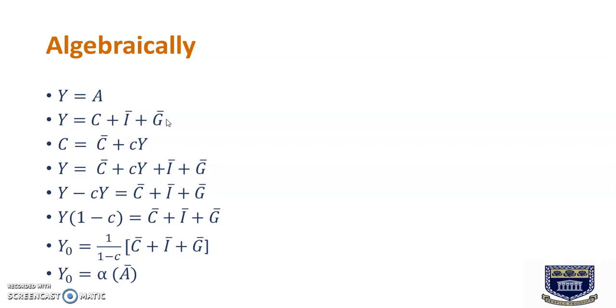Right? So we know that we can expand the components of our consumption function to include autonomous consumption, C bar, plus induced consumption, which is our MPC times Y. Right? We've expanded those components. Now, all we need to do is to solve for Y, ensuring that Y is left on the left-hand side of this equation. So Y is now equal to autonomous consumption plus induced consumption plus autonomous investment and autonomous government spending. I can collect my terms by taking CY over to the left-hand side, and you know that when you take it over, the sign will change.